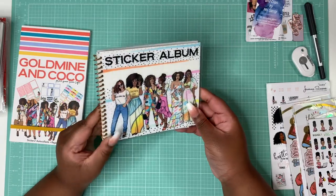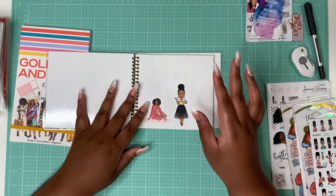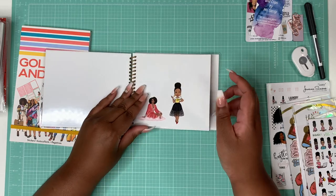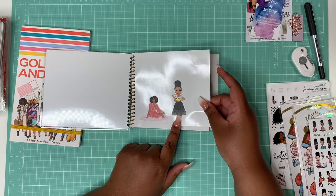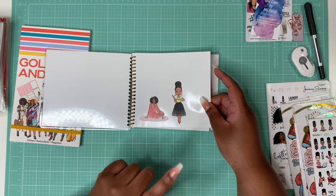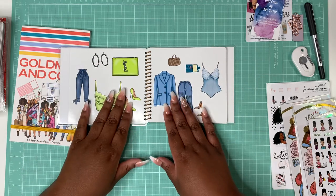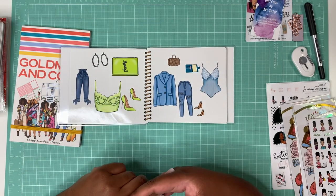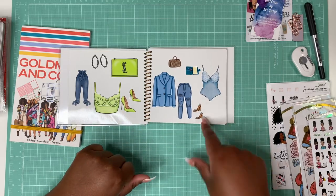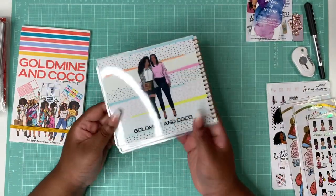I also picked up a Gold Mine and Cocoa sticker book — I was very excited to grab this, I love the cover! I've already added the stickers from my package and order into the book because I showed them on my Instagram stories. There were two freebies she included — a Payton freebie and June's freebie, both now in the book. She also emails out free desktop backgrounds for personal use if you shop with her frequently. I also got some of her trunk pieces — a springy color set and one other set. The rest of the book is blank, but I absolutely love it and cannot wait to fill it up.